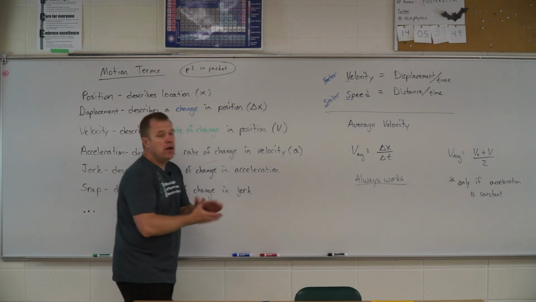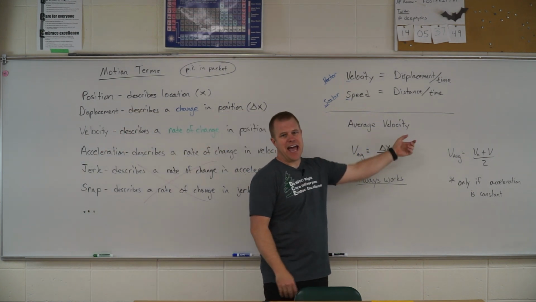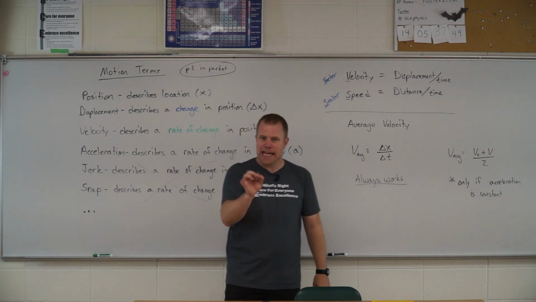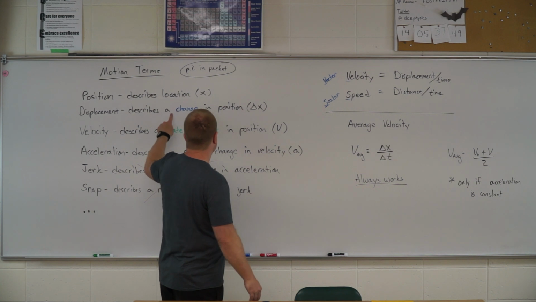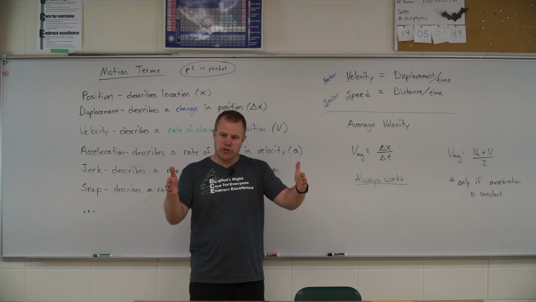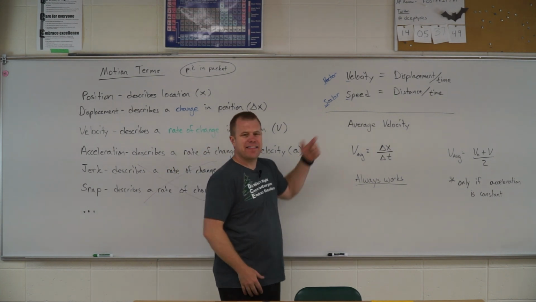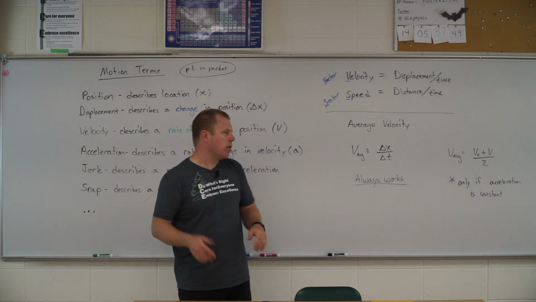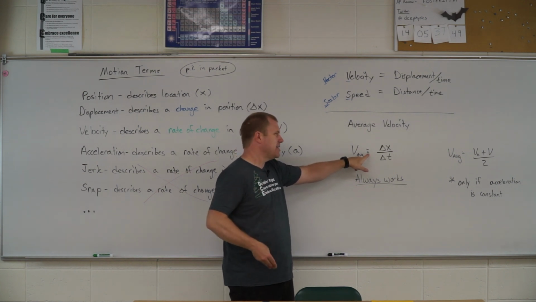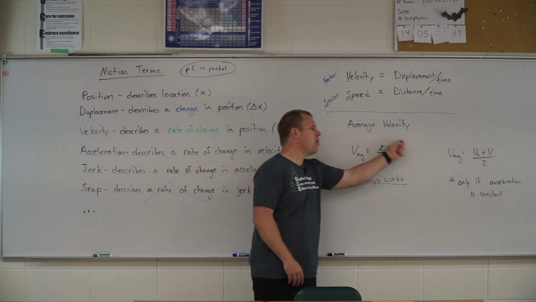All right, so let's define one more term. We are going to define something called average velocity. It's really hard to find an instantaneous velocity because it requires a change in your position. And if your change in your position is 0 because you're at an instant, it's really hard to find that. So we tend to talk about average more. So average velocity is defined, and that's what those 3 equal signs mean, that's a definition, as the displacement divided by the time. And this equation always works.